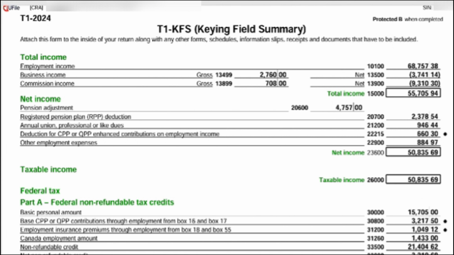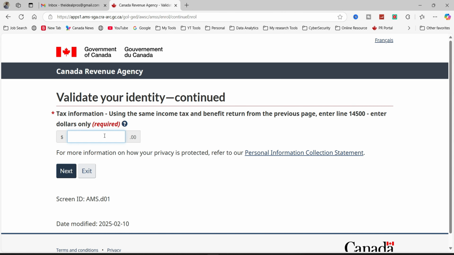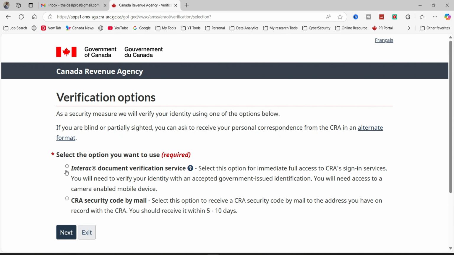And if they ask you for line 10100, that's the very first line, you enter 68757. No comma, no cents. After you've entered it, just click on next, and that will take you to this page.